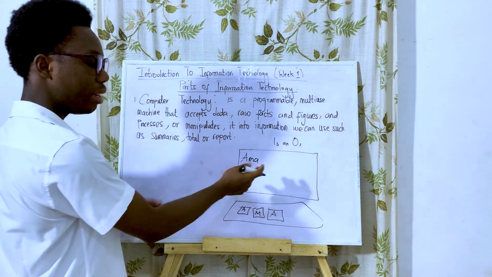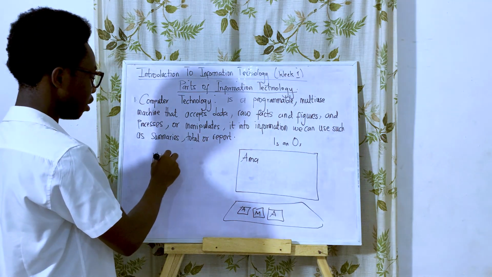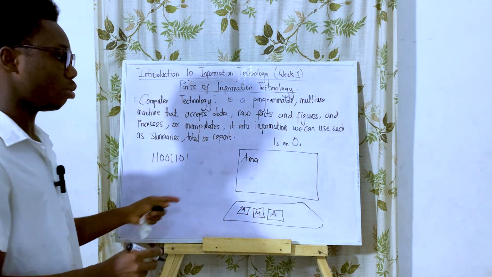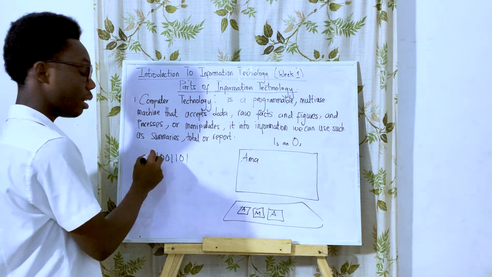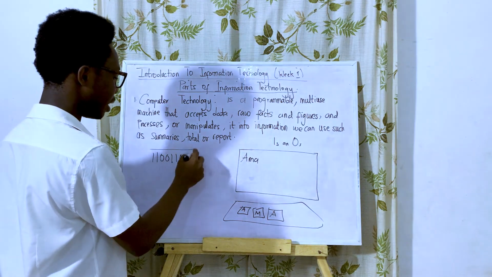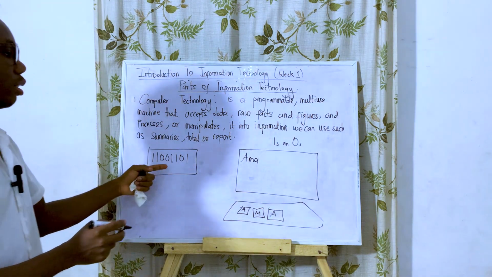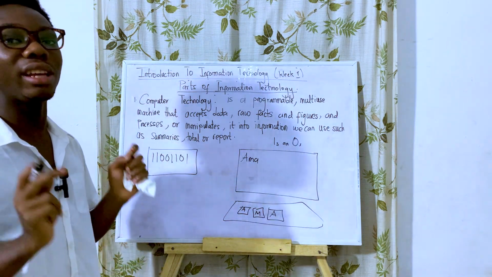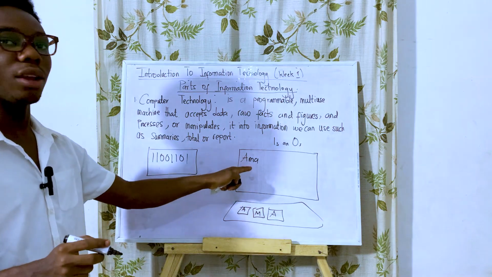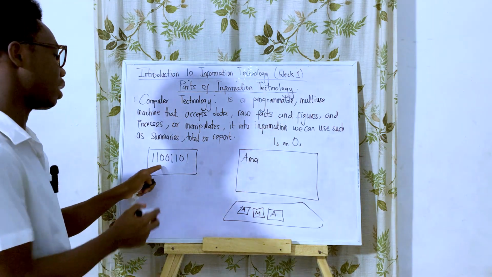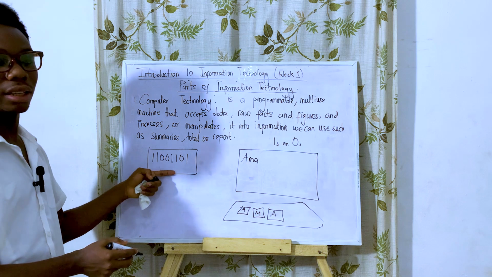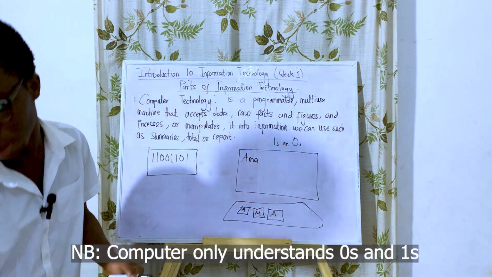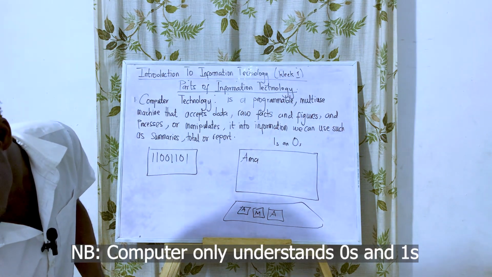So let's say maybe the AMA could be 11001101. One, two, three, four, five, six, seven, eight. Yes. So the A over here, let's say this is an example. Maybe the computer understands the A as this. I'm not saying this is the exact binary for A, but the computer only understands zeros and ones. So the A we see over here, this is how the computer understands A. So this is what we mean when we say it is programmable.